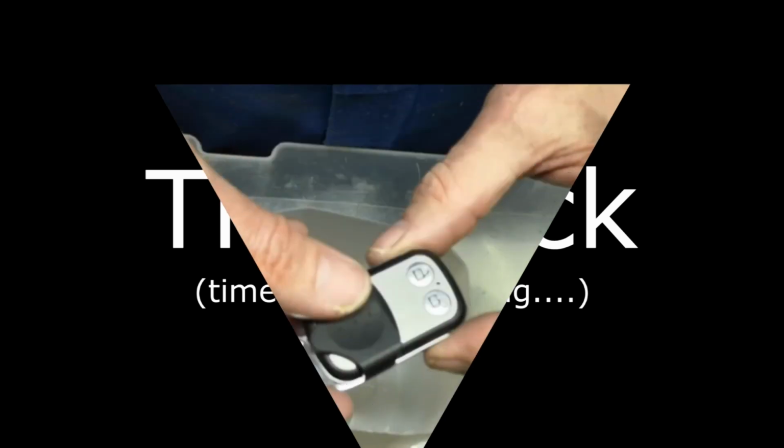So, time to get soldering, time to do that hack, and I'm going to start off by hacking into the remote to drive the LCD controller. And then we'll look at the rotaries after that.